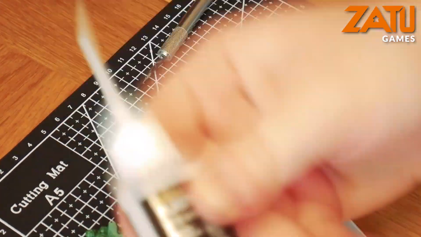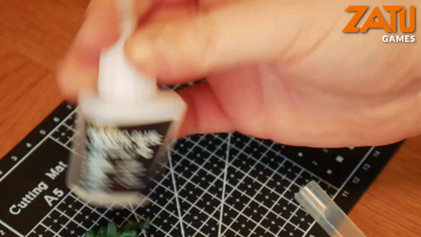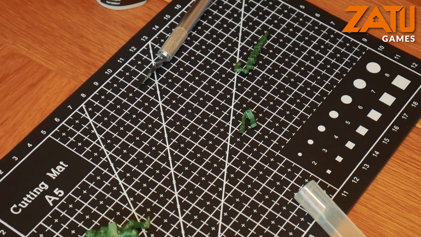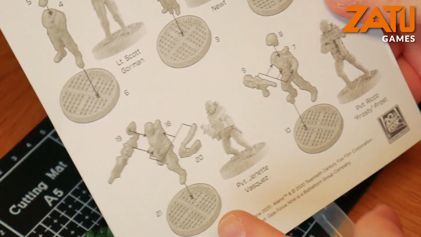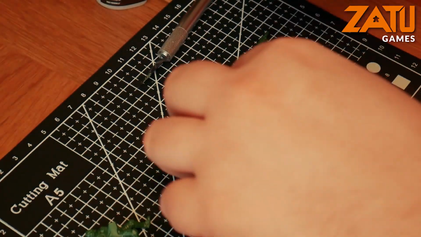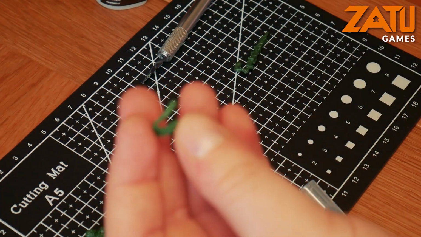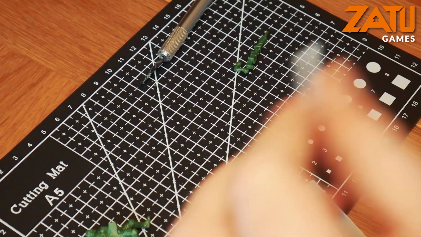So next up, you need your glue. I've got some plastic glue, Citadel plastic glue. You can get this on the Zatu website, but we're going to be using this to build our models. Just check the guide, and as you can see, it's fairly simple. Into the base, then arms go on the side as well. I think that's the magazine box as well. So let's begin.